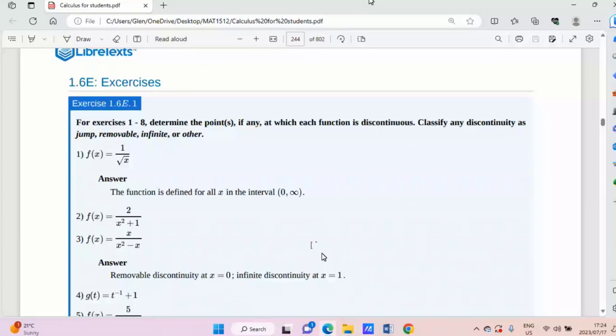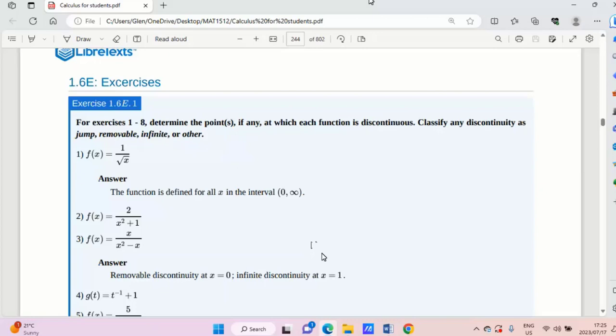Determine the point, if any, at which the function is discontinuous. The point is 2. Now what I would say, sir, is I think this one is continuous for whatever value, because there's no value that we can substitute for x squared which could make our denominator 0. Even if we plug in -1 in that x squared, it would still be positive. So I would say this one is continuous for all values.